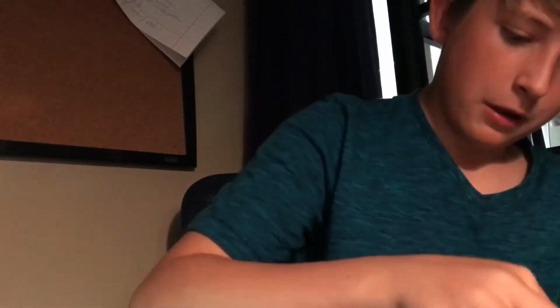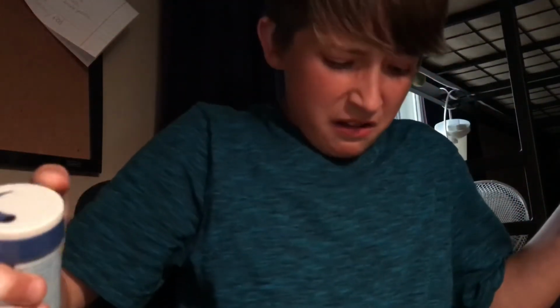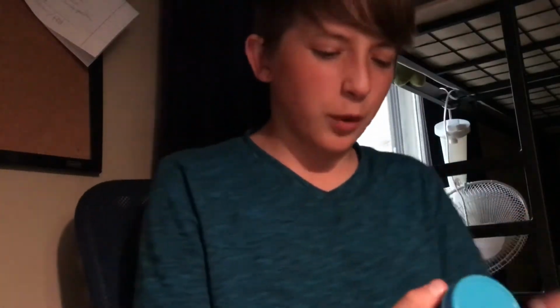Okay, so I'm just going to start off with the Top Fin pellet. Let's pour some of those into my hand. I don't want to do it around me, but I have some in my hand right now. Okay. They're not that bad. They don't taste like anything, so I'm just gonna do this. Uh-oh. Yeah, okay. Next one.